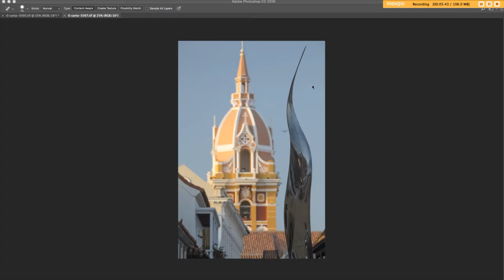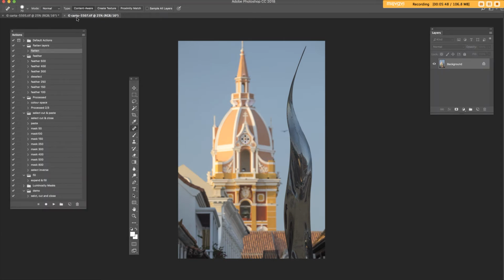So here we are, I've got both images open now in Photoshop, and here's the one with the shard sharp, and here's the one with the background sharp. So next thing I'm going to do is stack them as layers. It doesn't actually matter which is on top of the other, but I'm going to take this one now, and using my actions here, select all the image, cut and close, click on that action, and now click on the action beneath it, which is going to paste that image on top of the other one.